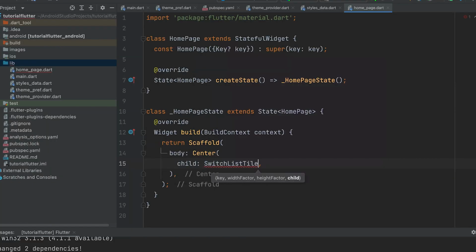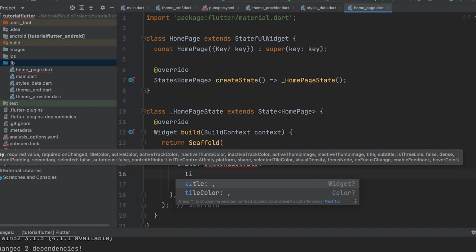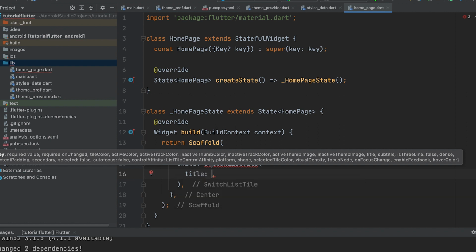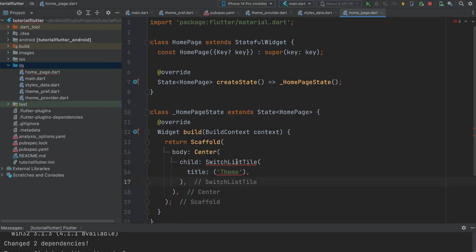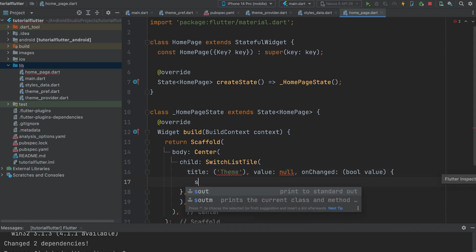Create a SwitchListTile widget for changing the theme. Title: Text Theme. Add the 2 required arguments of SwitchListTile, value and onChanged. Call setState inside the onChanged function.